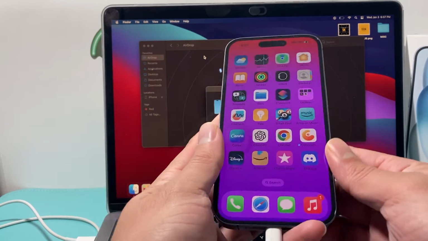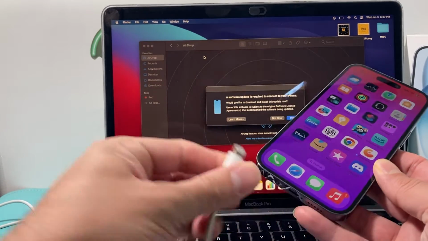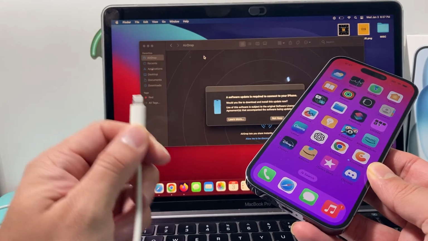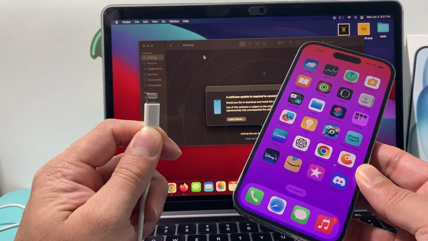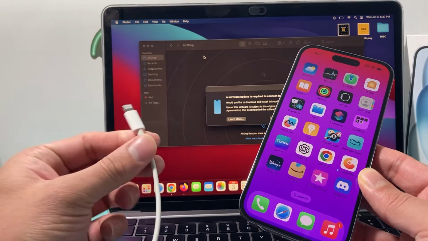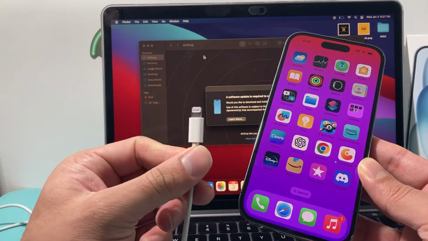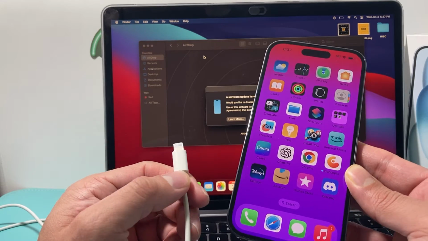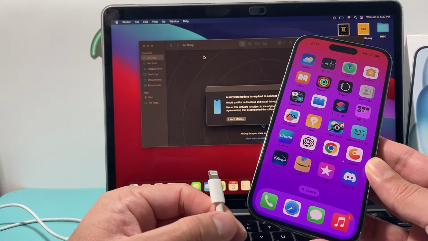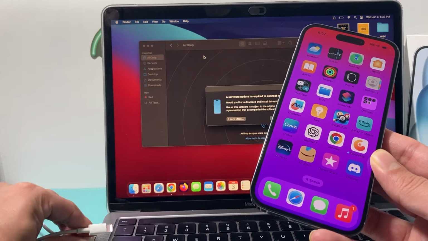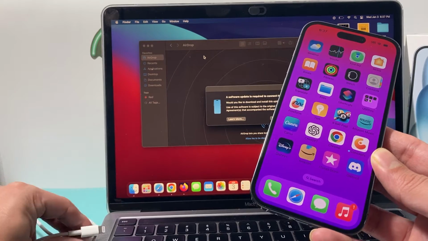The next thing you want to ensure, if you're having issues connecting, is the cable that you're using. Usually you want to use a genuine or certified cable that comes with your iPhone. Here I'm using an iPhone 14 Pro, so I have the Lightning cable, but on the new iPhone 15, make sure you're using a USB to USB-C cable. The other thing you can try is switching the port that you're connecting to on your computer.